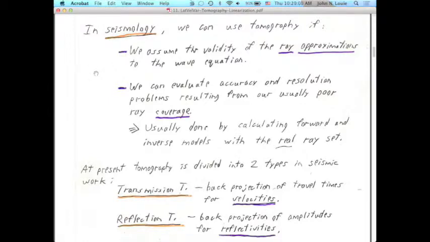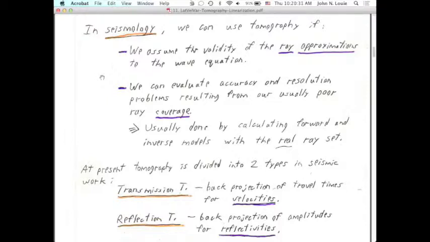And we can also get inconsistent data because the observations may not fit the linearized model that we've applied to derive the tomography. Okay, and so the data might make no sense to the model, yet still be quite valid data. And of course, there's the issue of noise as well.